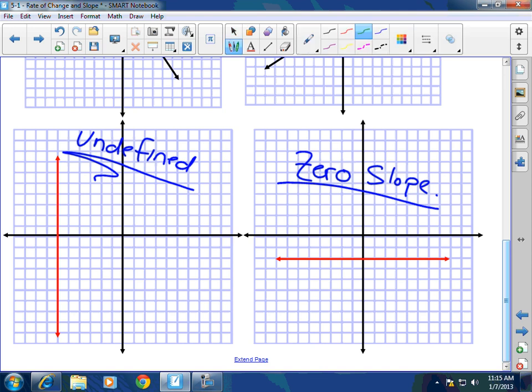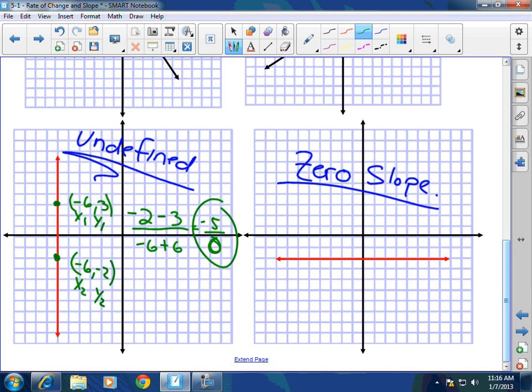Or you could do it the long way, which is what I taught you. Let's say I choose a perfect point here and here, okay? 1, 2, 3, 4, 5, 6. So this is negative 6, 3. This is going to be negative 6, negative 2. x1, y1, x2, y2. y2 minus y1 over x2 minus x1 is going to give me negative 5 over 0. I cannot have a 0 in the denominator. It's undefined. But it's a lot easier and a lot quicker and a lot more efficient.